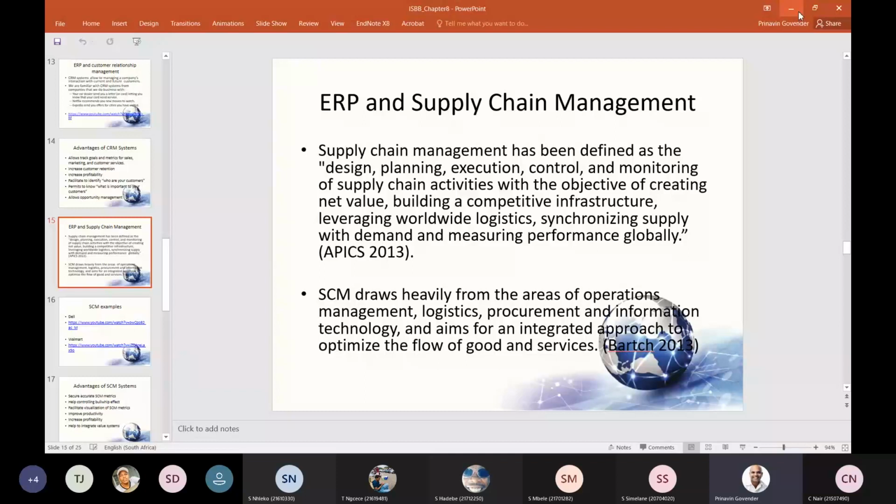This is also a module in the SAP software that I'm going to talk about today, but I'm just going to round up this bit of notes from the ISBB chapter 8. It may say chapter 8, but I'm considering this to be a section in our study.